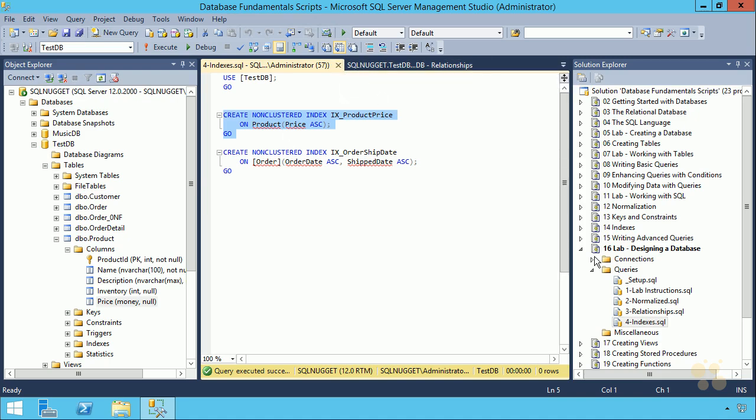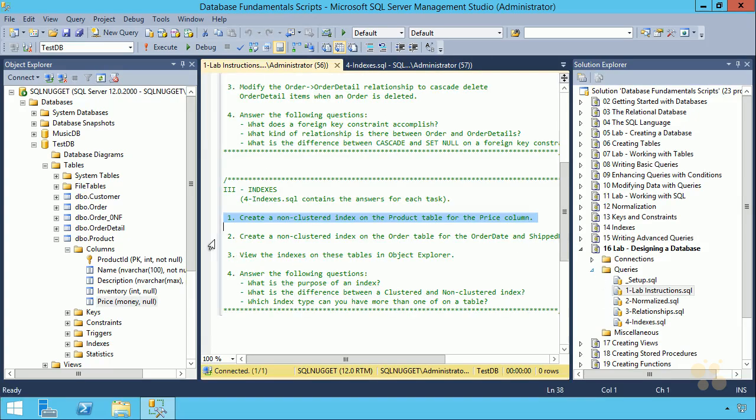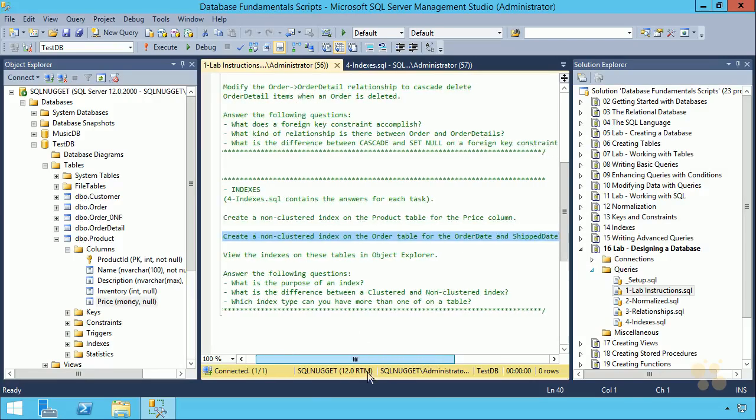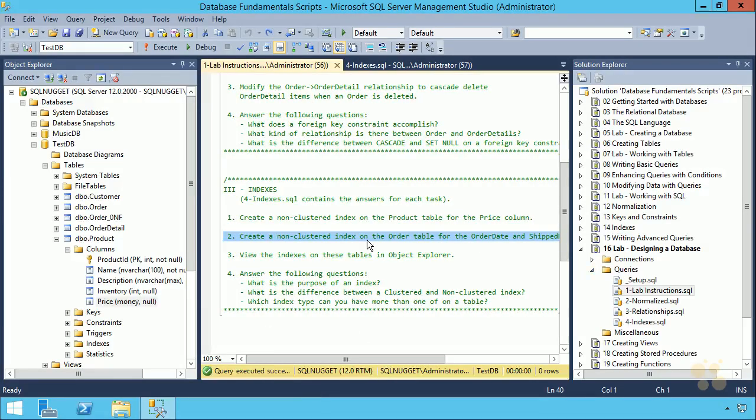Let's head back here to our lab instructions and take a look at our second one. Our second one is to create a non-clustered index on the order table for the order date and ship date columns. So here, let's say that our customer service team started complaining that their queries were slowing down. We've identified that whenever they do troubleshooting for customer orders, they often query for the order date and ship date columns. So what we can do then is create what's called a composite index, right?